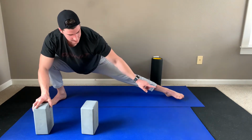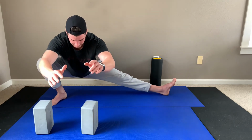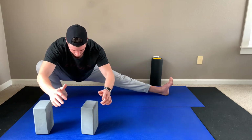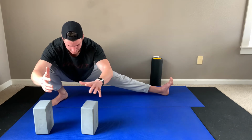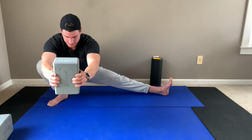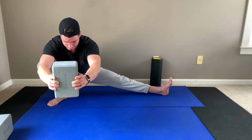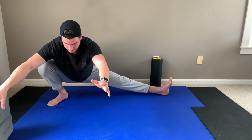Now we're integrating that rotation with the left hip. Rotating those toes up, sinking deep into that stretch. Another good way to use the yoga block is to radiate tension. Helps you create stability and go a little bit deeper by squeezing the block. Okay, doing whatever you need to.